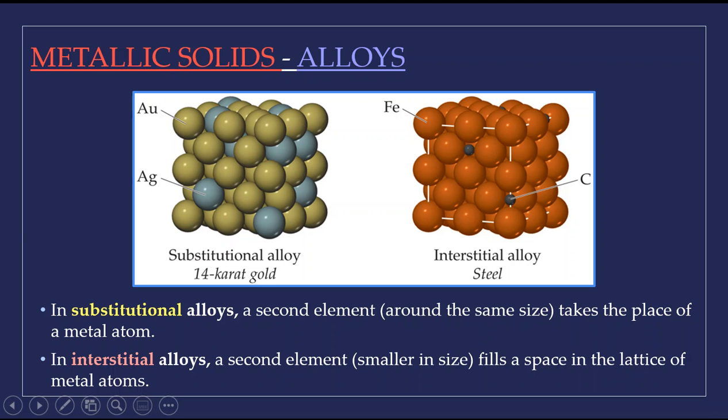The classic example of this one is steel. Lots of our buildings and boats and cars are made out of steel. Steel, the main component is iron, and then you have carbon atoms. So in the interstitial ones, you're going to have some of the smaller nonmetals and metalloids, like boron, carbon, nitrogen, some of those in that row. They get put into the alloy, but they fill in the little spaces between the larger metal atoms.